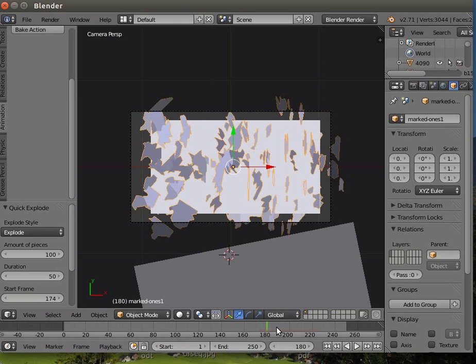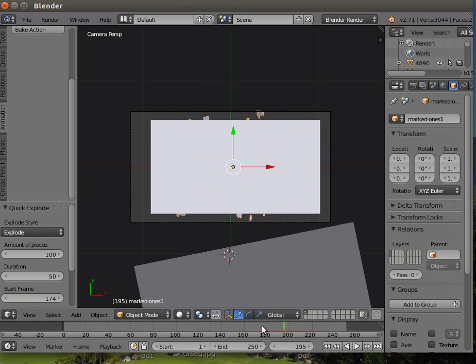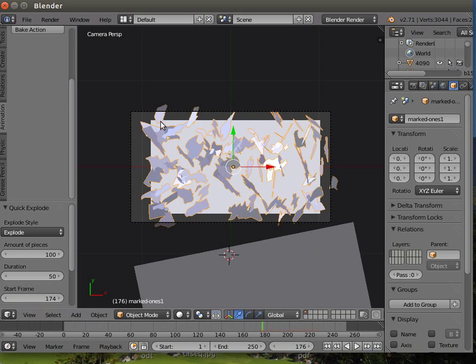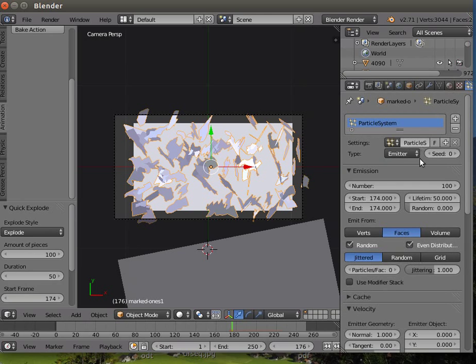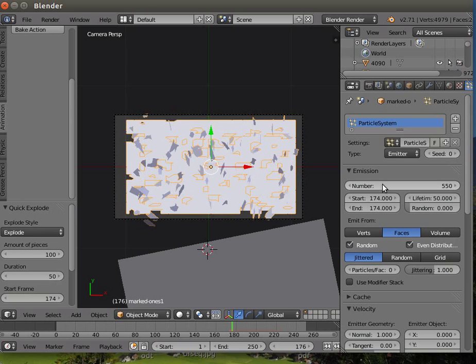It's actually going to do what it did before, disappear through the bottom, but I don't want it to do that. I want bits to come out towards the camera. So how do we do that? Well, apart from anything else, I want to turn up the number of particles a bit. So let's go into the particle system settings, and we're going to 550 or something. Fairly, no, they're too small. 400, still too small. 300. It's because the 100 size ones were too big, basically.